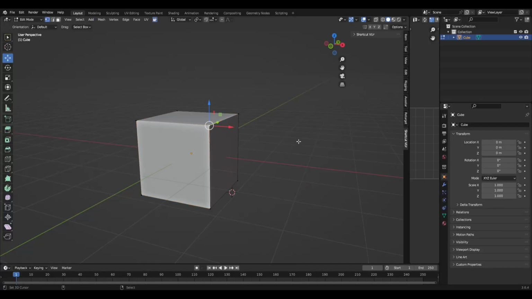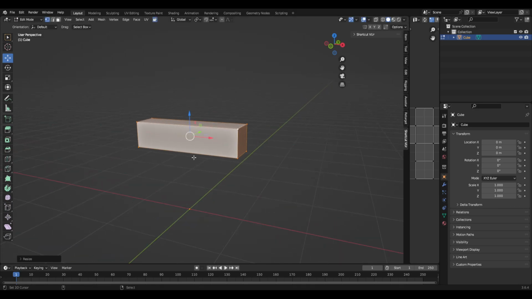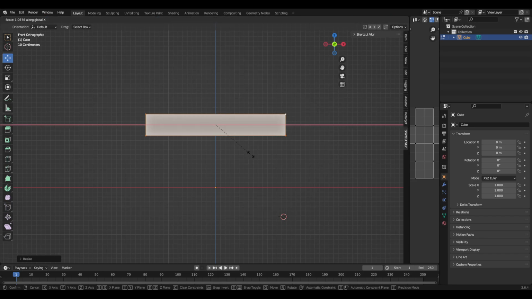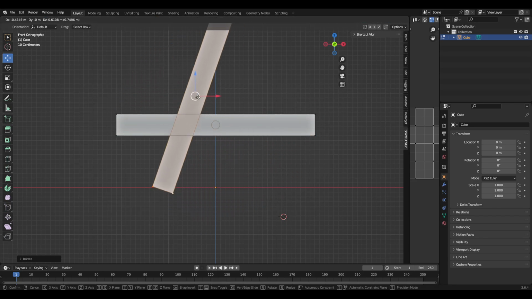Alright, so you want to make a gun here. I'm gonna make a gun and put the cube there. So you got, look, that there. That's the long piece. Let's say you got here. This is gonna be the grip.